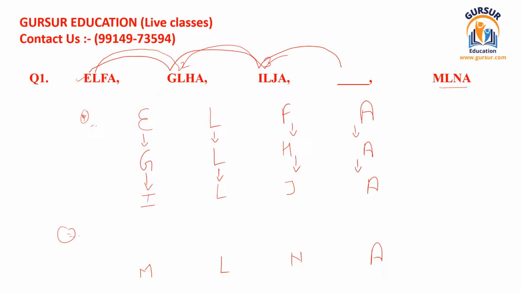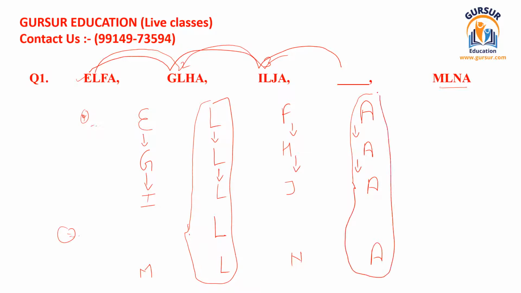So in this series, the second element is L every time. In all the combinations, this is L. That means there shall be L in the fourth combination as well. And by merely looking at the series, you can see that the fourth element of all the relations is A. That means the fourth element of the fourth combination, which is the resultant equation, shall be A. So 2 we have found.